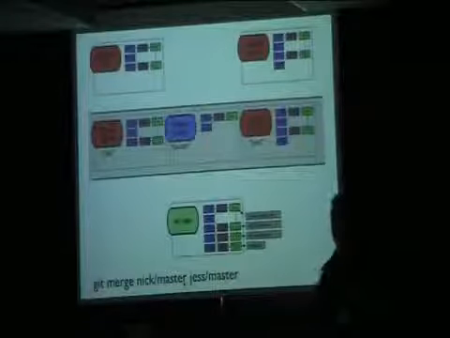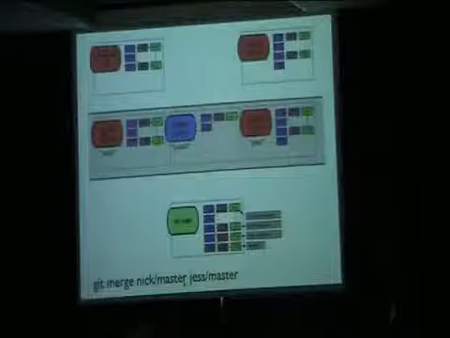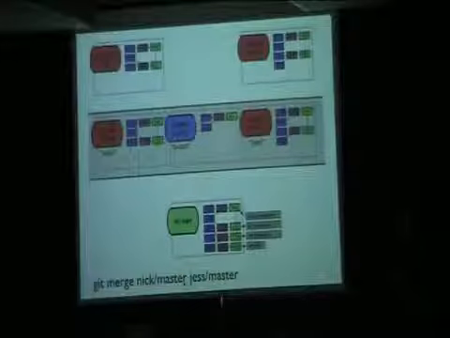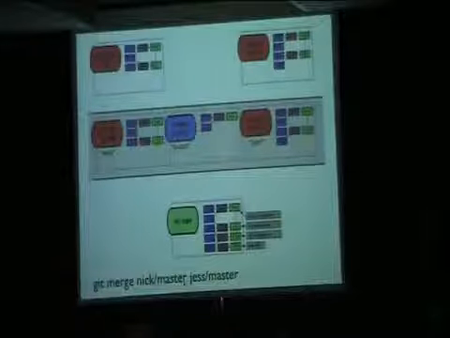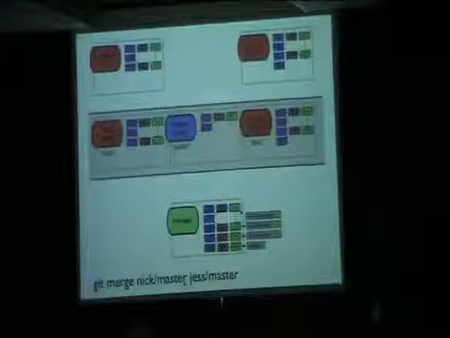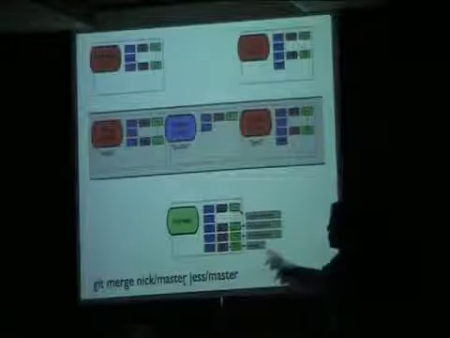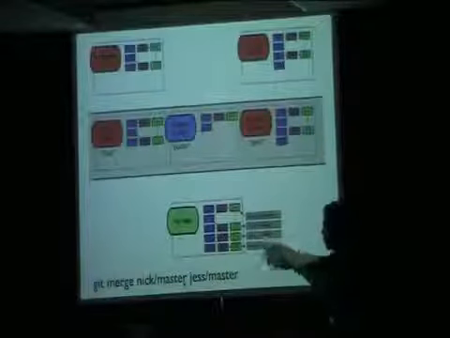Now, if I merge them together, I can say git merge Nick/master Jess/master, that will merge both of those features in simultaneously. You can actually merge as many branches as you want in one go. It's not limited to just one. You can say I want to merge these 8 branches together into one new mega ultra awesome commit. And it has been done. The Linux kernel, I think, has like a 12-way merge in it at some point.